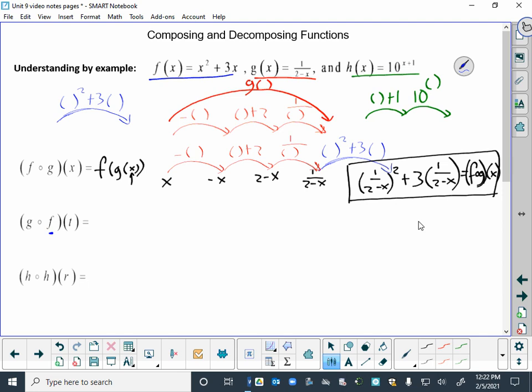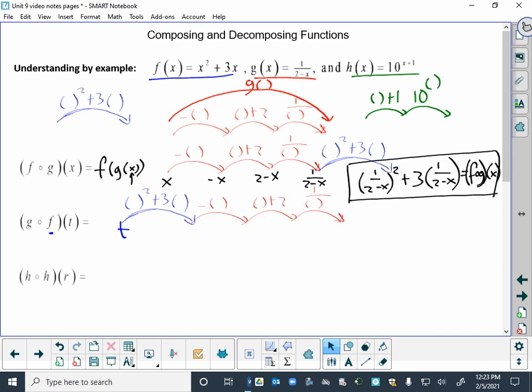Okay, so this time you chose the variable t. Fine, we'll start with the t. They want us to start with the t and put that first of all into f. So here is my arrow for the function f, and then put that into the function g. Here are our arrows for the function g. Okay. So we do what it says.